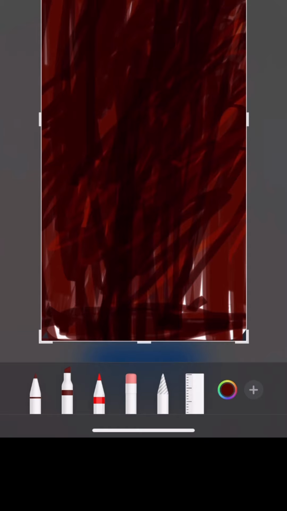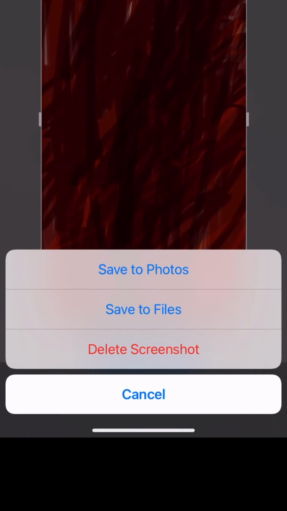So after this, save to files. Okay, files, not photos. That way it will overload your files, because it'll go in your directory and go into screen time. And it makes it think that it's open, but it's black. So it's like two negatives equal a positive.